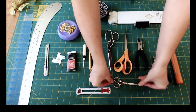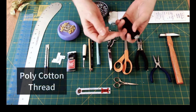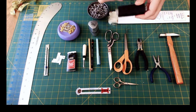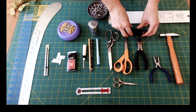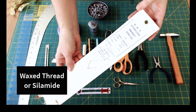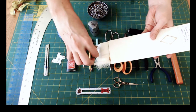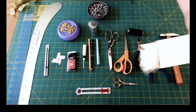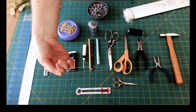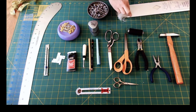There's a couple types of thread that you might use. So here's a Gutermann thread. It's a polycotton thread that you can use on the sewing machine, but you can also use it for hand sewing. It's sturdy, so that's why I like it. And then I also like to use this type of wax thread, and it is often called Silamide. It is a pre-cut wax thread. So you can grab an end from the bottom and pull, and then you have a pre-cut piece, which makes your sewing go faster because you don't have to take the time to cut it. And it's also a really sturdy thread.